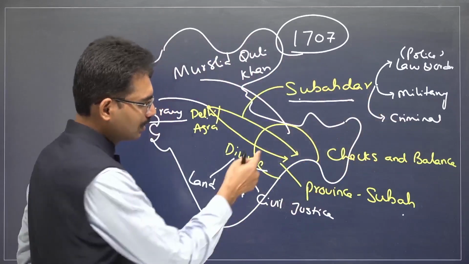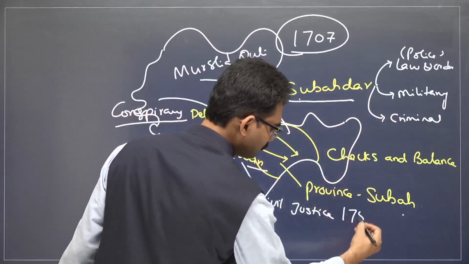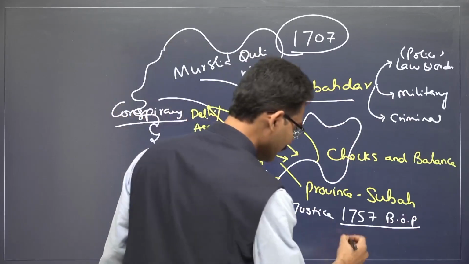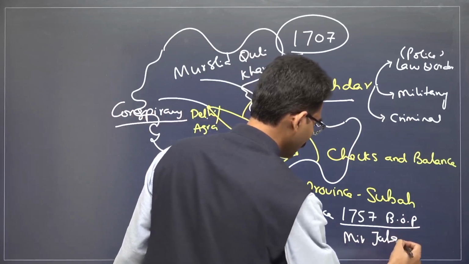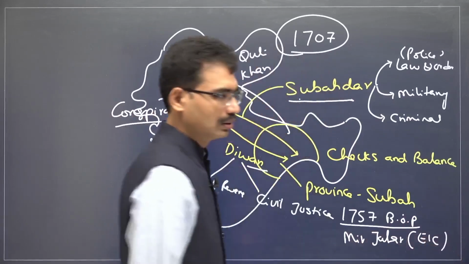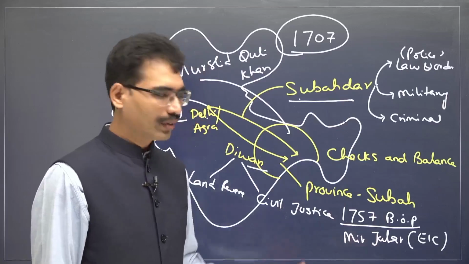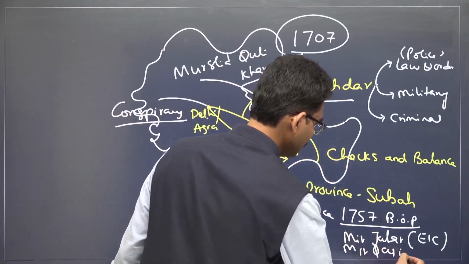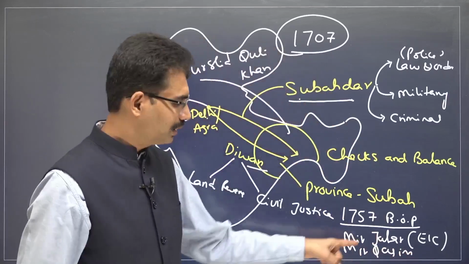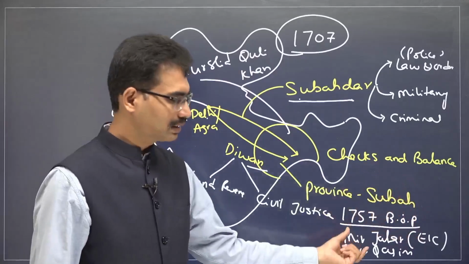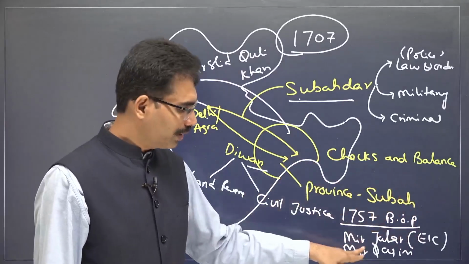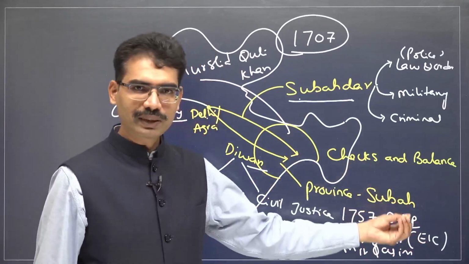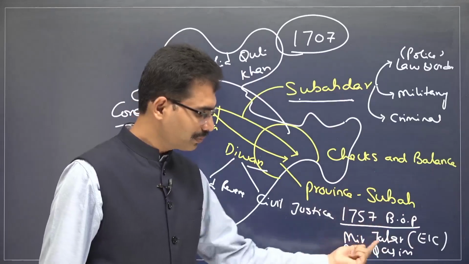Now what happened? The Battle of Plassey took place. Siraj-ud-Dawla was replaced by Mir Jafar. Now Mir Jafar is getting the support of the East India Company. Then Mir Jafar was also replaced by Mir Qasim, because the East India Company was not getting sufficient funds. Mir Jafar was not capable of giving as much as the East India Company was demanding. When Mir Jafar tried to become autonomous, once again the East India Company felt that Mir Jafar is better. Once again a conspiracy started to replace Mir Qasim.